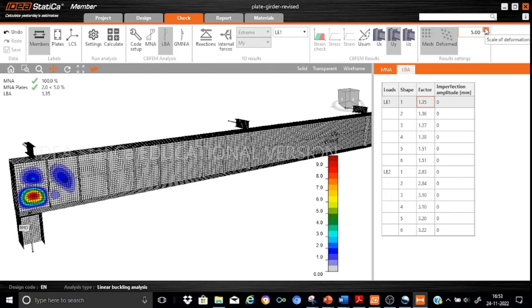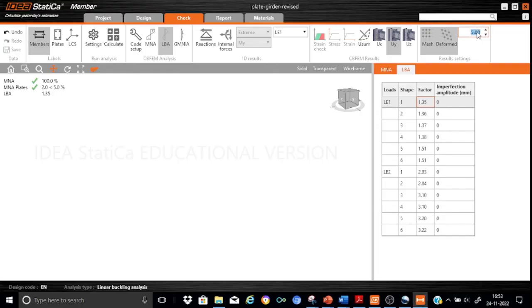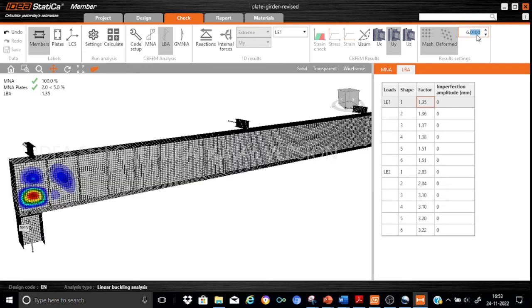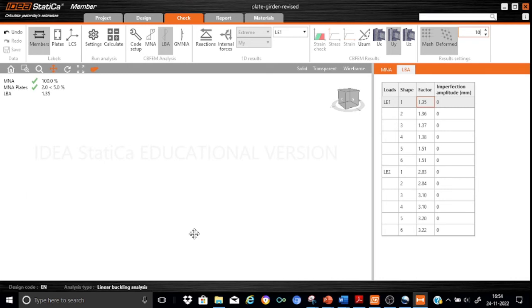Let me keep it at say 10, because I have scaled that deformation up to 10 times, so that you will be able to see the buckling shapes.